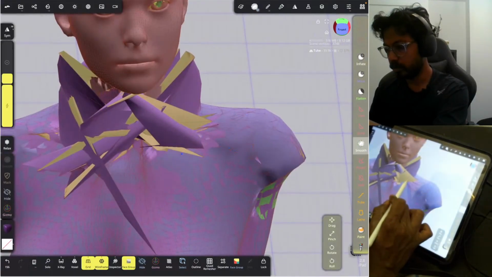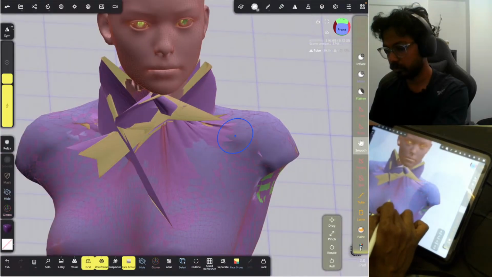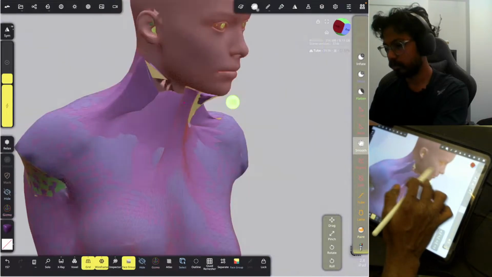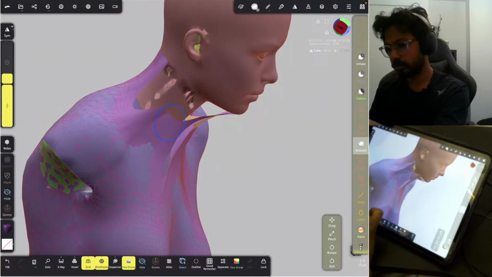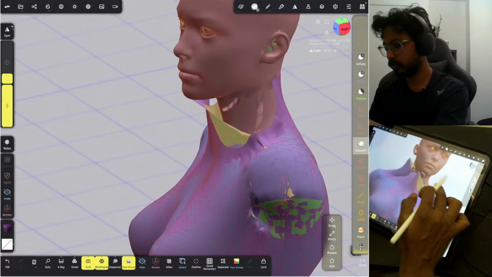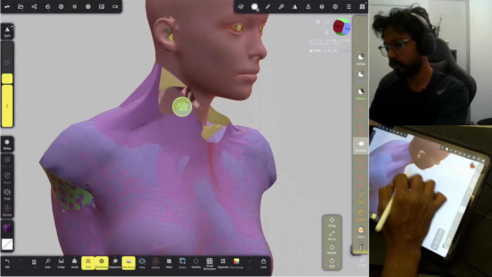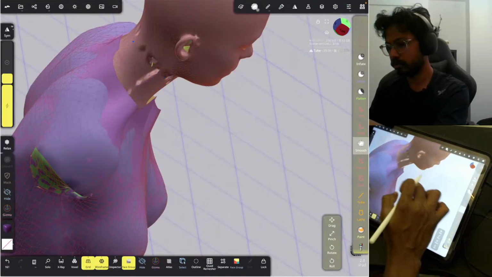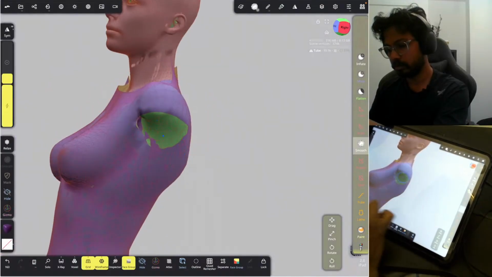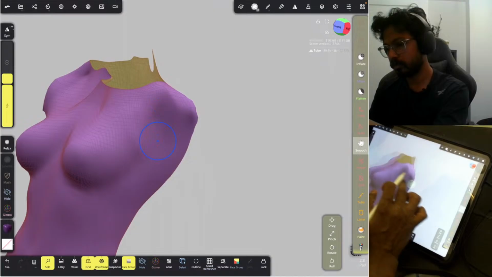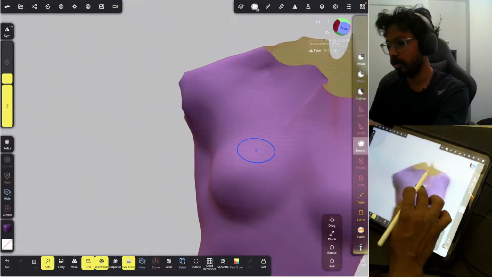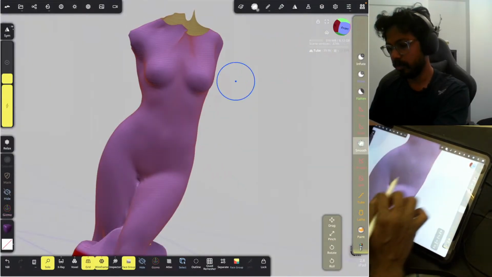Now I'm gonna smooth it again. And this is what we have here.